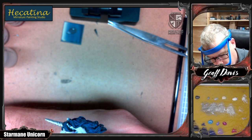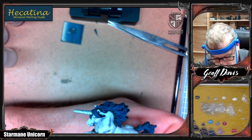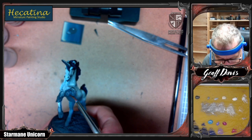I like it. Rainbow Unicorn. Starmane. I'm just kind of playing with the glaze now. You don't have to do as much as I do. You can do as much as or as little as you want. You can make your whole mini pink if you want. It's yours. It's your unicorn. You can do whatever you want with it. I put quite light on there. I like it. It's not showing up on camera very much. But you'll see it in the photos when we do the final photo of this guy. See how much pink I put in there.